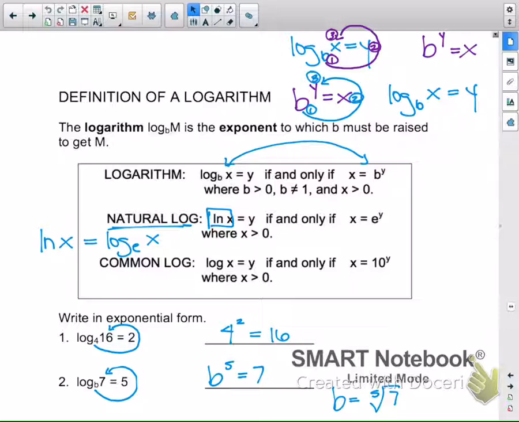I don't care about this one. Notice here the log is written without a little base. All this is telling you is if you see a log written without the base, it's an understood base 10. This is the first understood thing that's not like 1. It's always 1. Logs have an understood base 10 if there is nothing else written. In other words, if you type a log into your calculator and don't type a base, that's where the calculator is going to sub in that base 10.